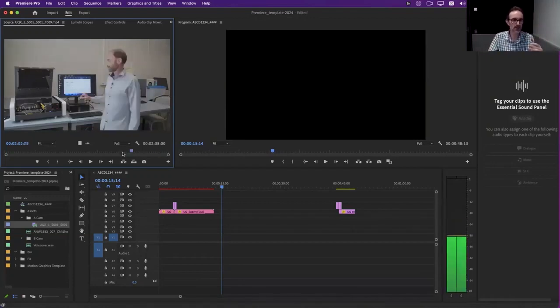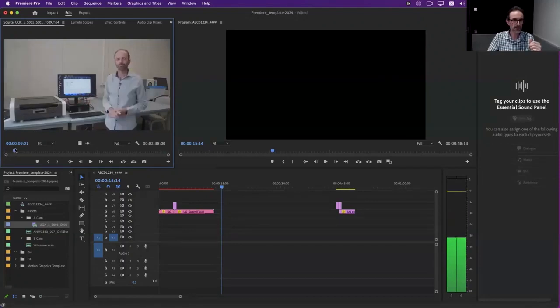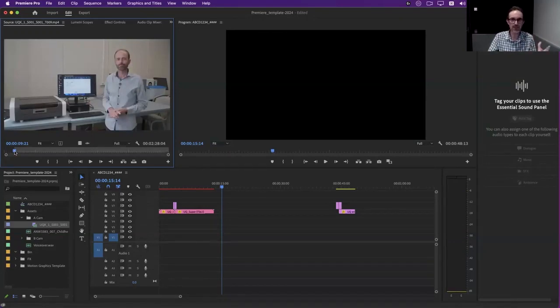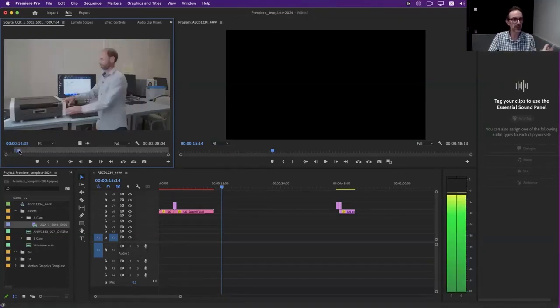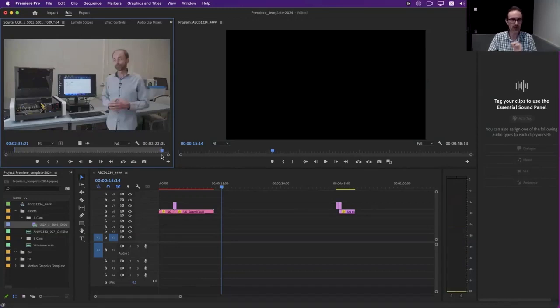The way we do that is I move my little blue, call it playhead, to just before he starts speaking. And then I can press I on the keyboard, and I is the shortcut for in. And that's created what we call an in point. And you'll see the blue bar is at that sort of 8-second mark. And I move my blue marker to where he finishes speaking, which is around about there. And I press O on the keyboard. And that's an unfortunate end, but we can fix that later on. Unfortunate face at the end. We can fix that later on.